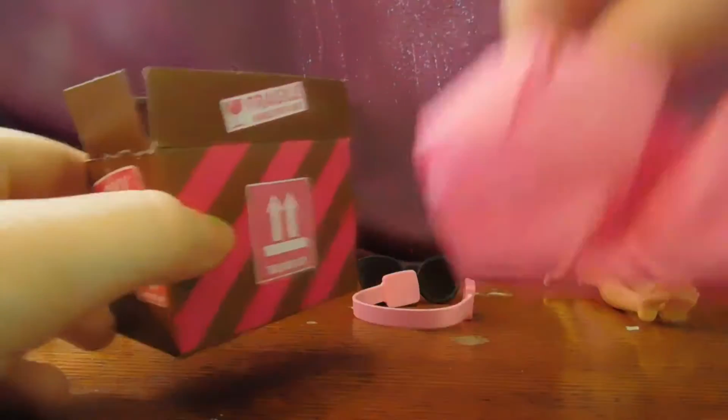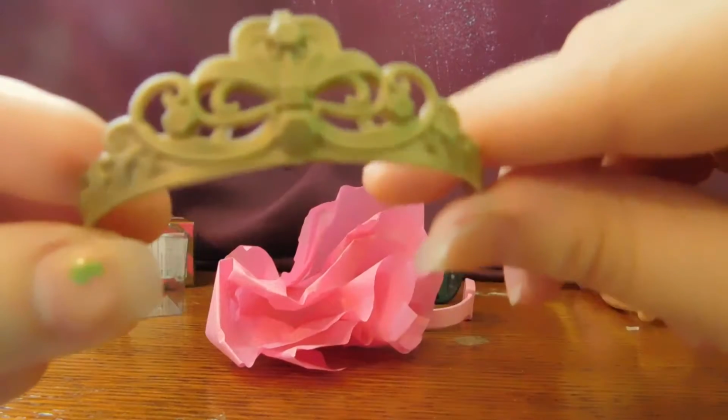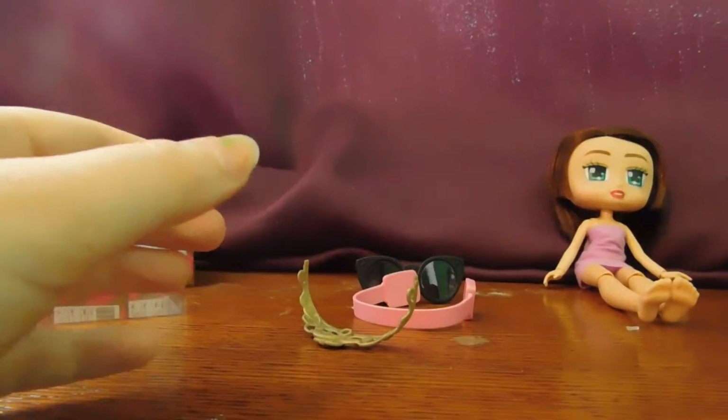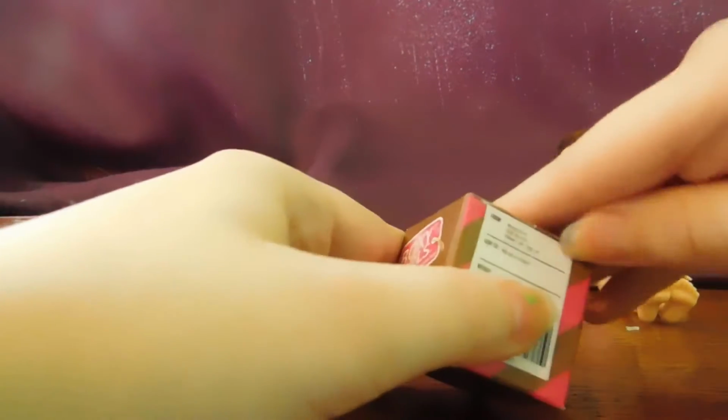So, here's this one. It's the same as the pink paper, and we have a crown. Interesting. I don't see why there would be a crown. The headphones and shades are cute, but the crown's kind of random. But I guess we have to wait till we see her outfit. So now that we've got all the big boxes, we have all the tiny little boxes. Let's hope these are easier to open, because my gosh, I despise tape now.